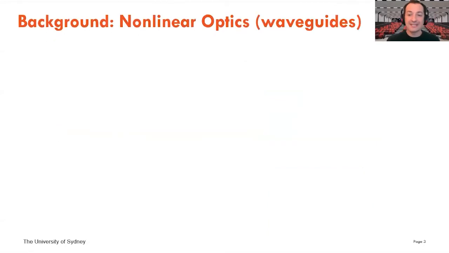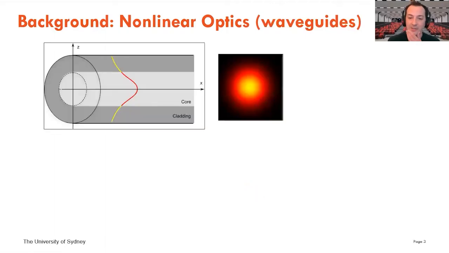Specifically, we want to consider this effect in the context of waveguides. So how do we generalize this nonlinear index change when we consider a waveguide? The simplest case, which is the most studied due to its ubiquity, is that of a weakly guiding optical fiber. This is formed by a silica cladding with a slightly doped silica core. In this case, you have a mode with a propagation constant. Generalizing the previous slide, we want to know by how much the propagation constant is changing as we increase the power. This is encapsulated by a new parameter, gamma, that is no longer trivial and needs to be analyzed in some detail.